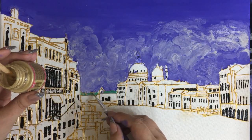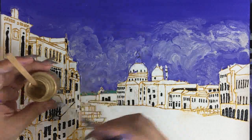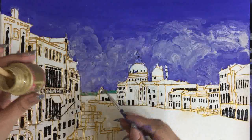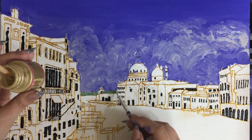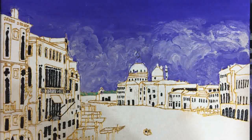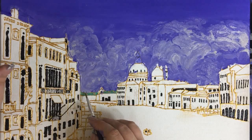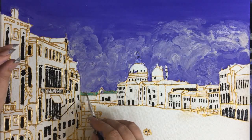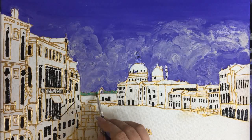Now, with the rest of the buildings, for now, don't worry about light and dark, because we'll be putting all the shadows in afterwards at the end using the trail paint, which is a transparent glass paint. Technically, it's a glass paint, and technically this sky was a ceramic paint, but you can paint on any surface with these paints. They are incredible. So I'm just going to tap that in a little bit now, merge some of the gold with the green, and as the prism effect comes out in that, it will show slight highlights and lowlights here and there. And you can add more later as well.